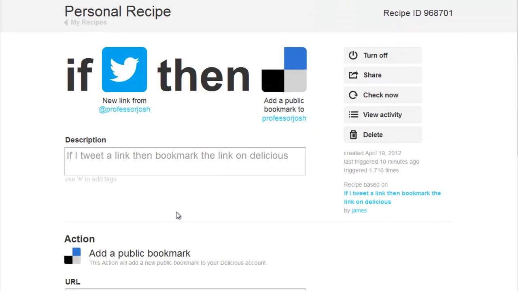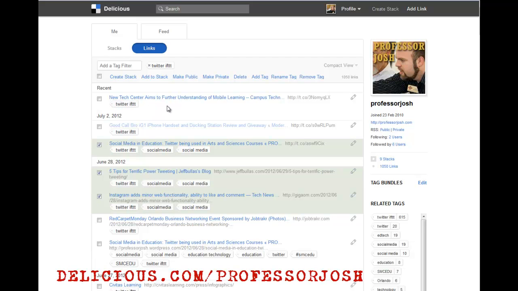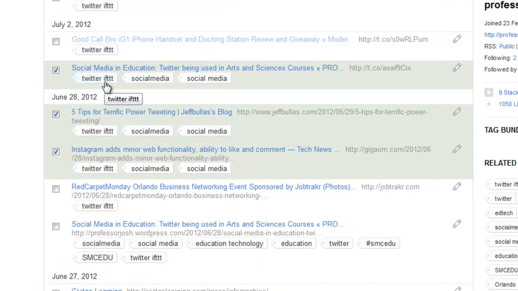So now that you've seen this, I want to go over to Delicious so you see what that looks like. Now when they come in on Delicious, you'll see that they come in with the Twitter IFTTT tag. Now what I can do is decide how I want to keep these tags, add the tags, delete the tags.